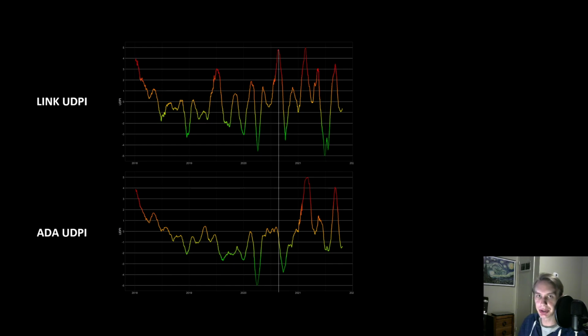And so for me personally, that's what I'm going to be doing this bull run that we're likely kind of gearing back up into, is that it's going to probably be the case again where certain assets I have positions in are going to run early. They're going to run before some of the other ones. When that happens, I'll react. I'll look at the UDPI levels. I'll take profits as those go. I'll move them into the lower risk assets and ride those profits as well. And so that's what we're going to be talking about on this channel.